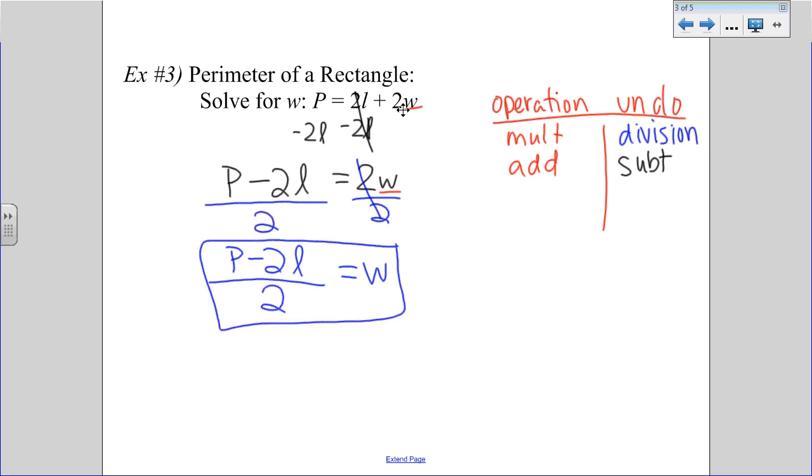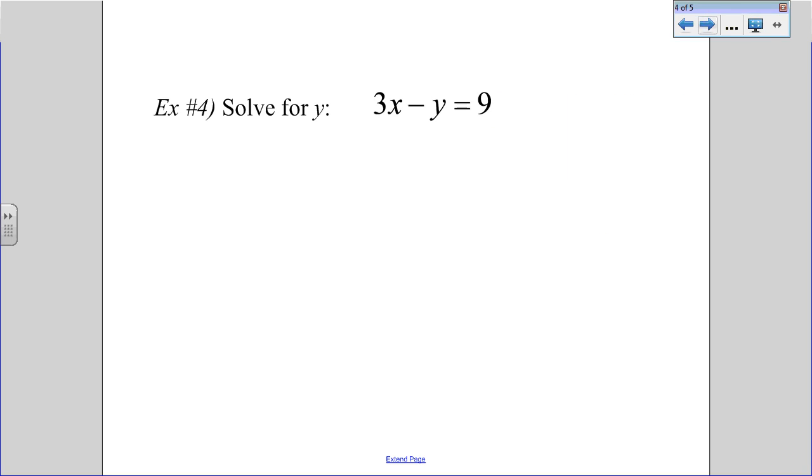Now there is some simplifying that we can do because that is a fraction in sorts, but this is what I want to see. If you take P minus 2L and then divide that by 2, that will give you your W. All right? So that's how we rewrite our formulas. What we really want to be able to do, though, is solve for y. We're getting ready to get into the stuff we're going to be graphing. And in order to do that, we have to be able to solve for y and use our calculator.